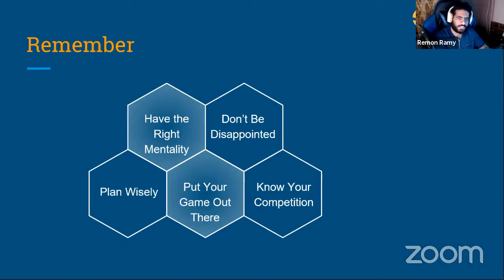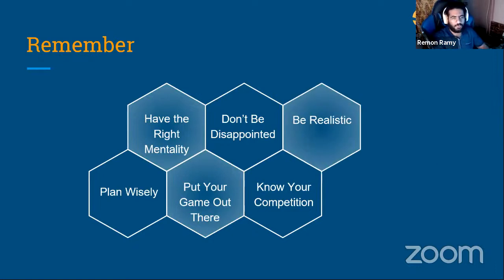Know your competition. Understand really well what other games are offering and what you can do to compete with them. Be realistic about your expectations. This is a point where I wanted to mention something like Valorant. So you can definitely create something like Valorant, right? But it's a multiplayer experience, and it has so much content in it. It has a lot of abilities, if I'm not mistaken. It has a lot of shooting concepts, weapons, maps, areas that you can play through, and so on.